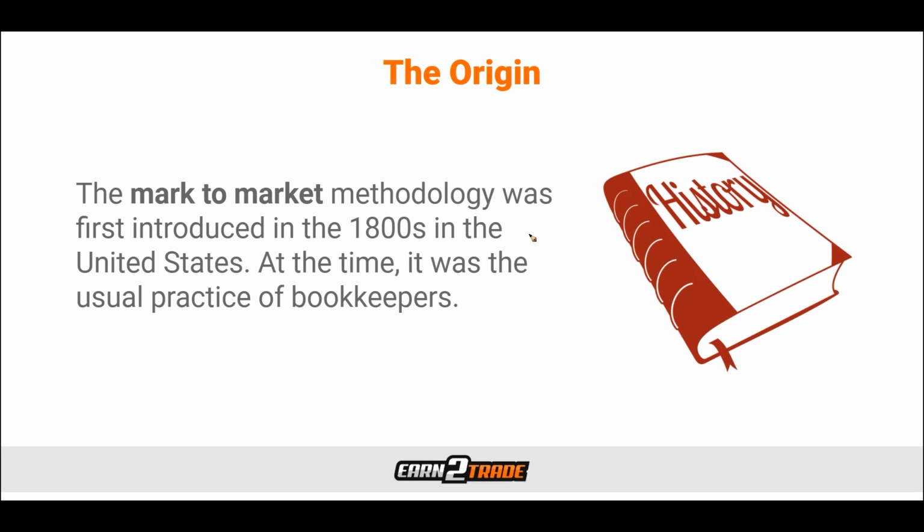The mark-to-market methodology was first introduced in the 1800s in the United States. At the time, it was the usual practice of bookkeepers to use a mark-to-market strategy. However, after a while, many started attributing the prerequisites for the Great Depression, the instability of the economic system, as well as the banks' mass collapse to the mark-to-market strategy. In 1938, its use was discontinued, but in the 1980s, it was reintroduced. This time, it wasn't a smooth ride.